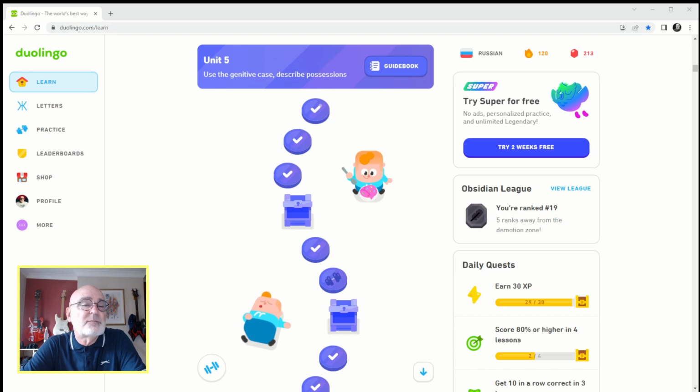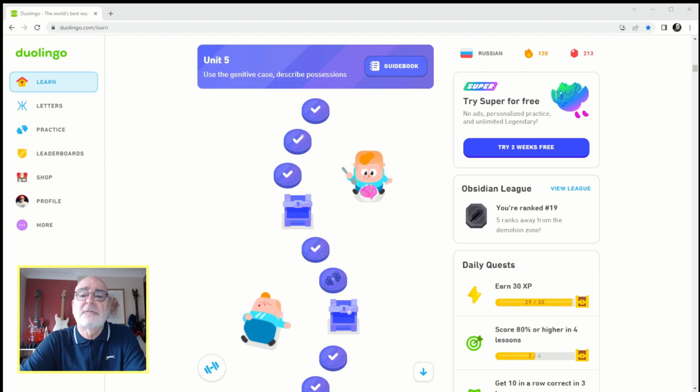It comes in 39 languages, I think, something like that, and offers just over 100 different courses. So it's a very big app.